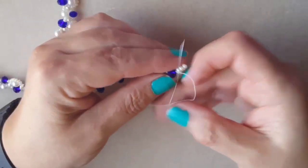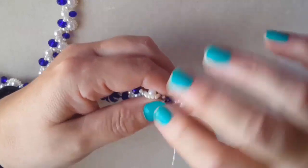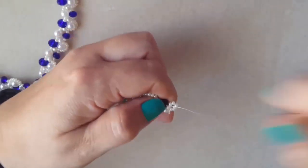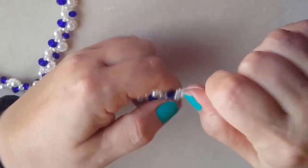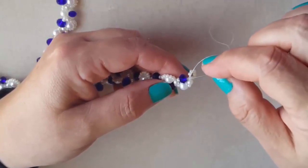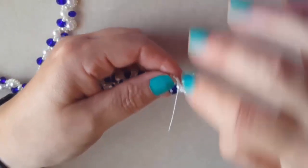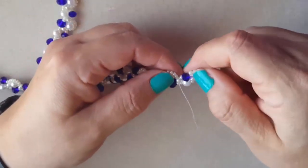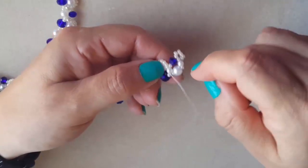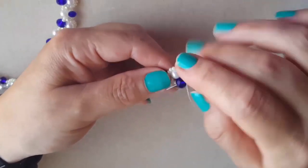And now go through my needle for all beads one more time. And one more time for the next seabead. And pull the thread. Now, go through my needle for the next 6 millimeter crystal, for the next seabead, for the next 4 millimeter pearl, and for the next left seabead. And for the next 8 millimeter crystal.